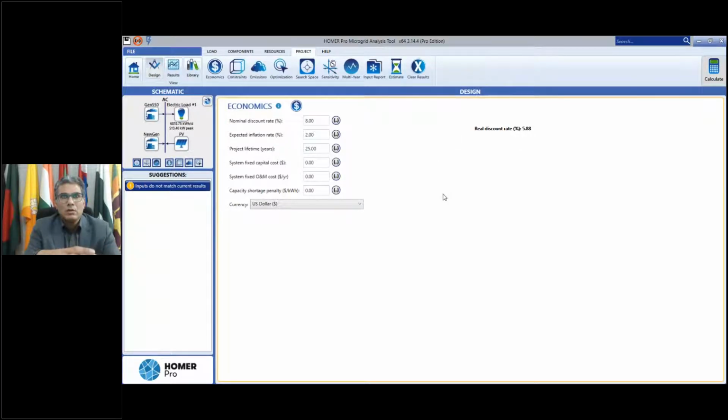Right, exactly. What we thought was that if we change the currency and gave the equivalent exchange rate, it would immediately convert all the numbers using the currency conversion rate. But I guess that's something else. No, we don't have a way to put that rate in. Okay. I think that's okay for the currency.